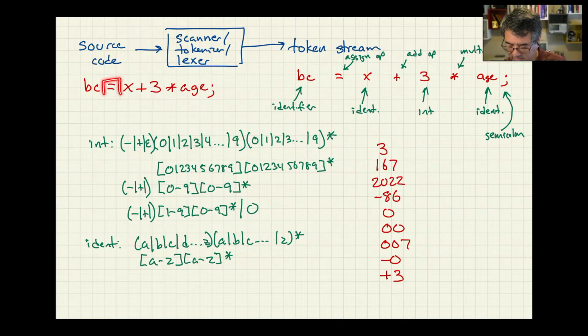And of course, we would have a pattern for matching things like the equal sign. So that will get flagged and it says that's an assignment operator. Then it keeps scanning and it goes, oh, that is an identifier. Here's the plus. Here's an integer. Here's the times. Here's an identifier. And then here's the semicolon. So it just works from left to right, tagging each one of the things as it's applying the patterns. Basically, whatever is the longest pattern that matches is what it gets flagged as.